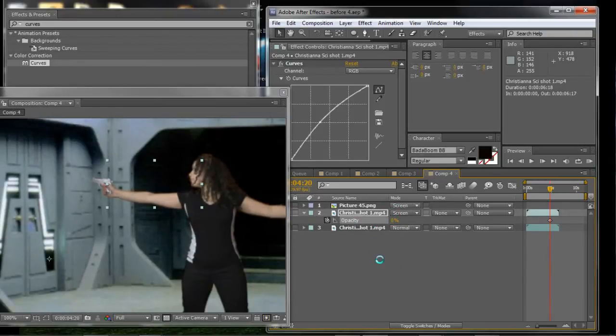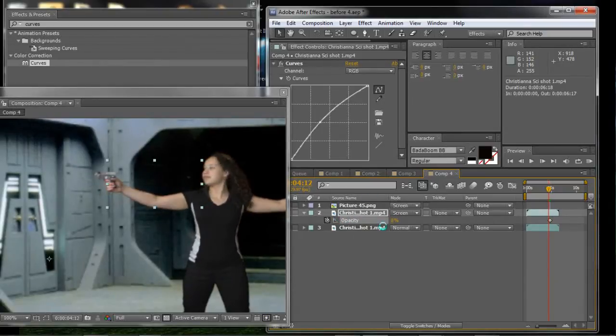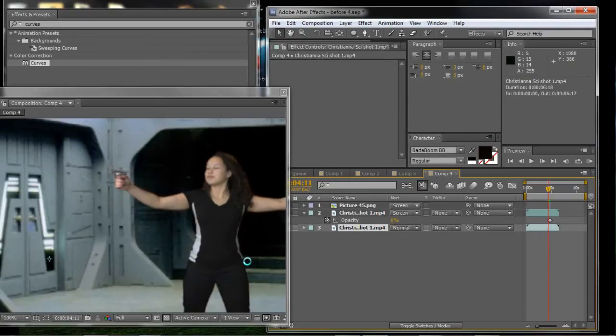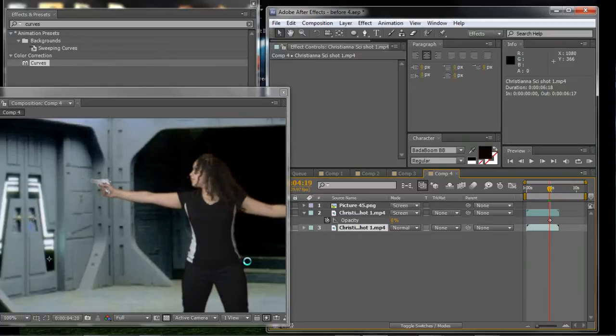Now I'll hit page down, and then I'll go 3 more keyframes. So I'll hit page down 3 times. 1, 2, 3. And then I'll turn this down to 0. So now we'll see when we go back. You can see she turns, she fires. There's the flash, and that's pretty much the gist of it as far as After Effects goes.